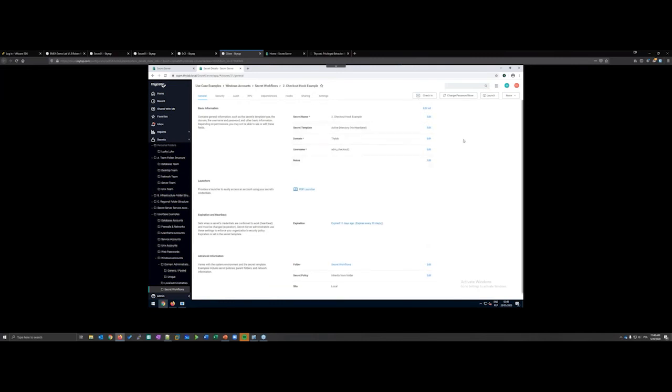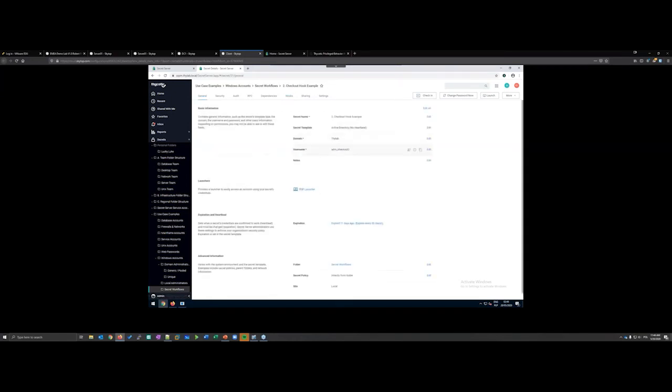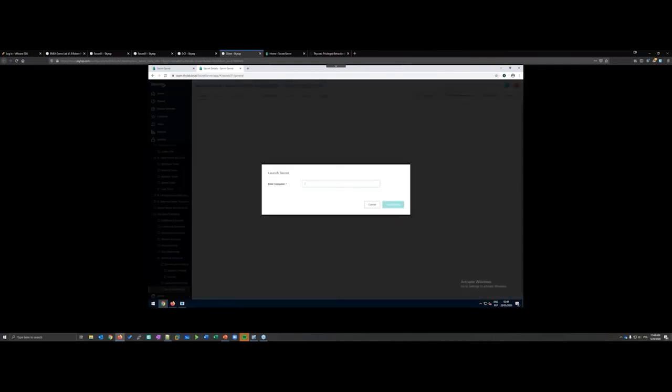I have now exclusive access to that secret, but in this case, it does also come with an additional action. So when I do check out, there is a script that reaches out to Active Directory and actually enables the user for which we have secrets stored with that particular secret. So if I do an RDP launch in here, let's do it for the domain controller.